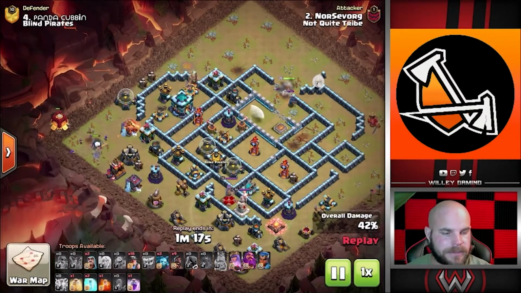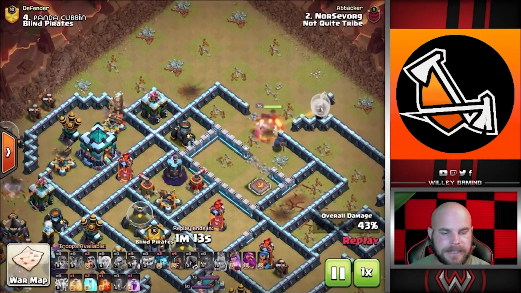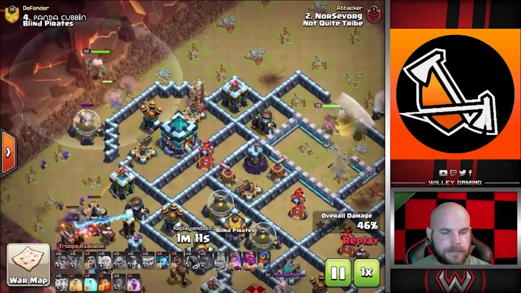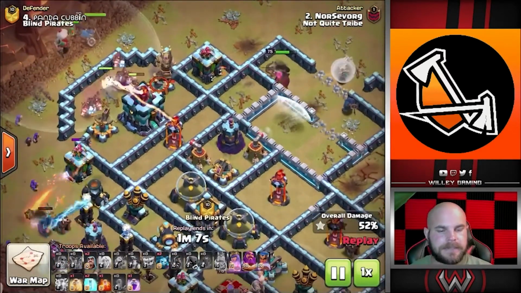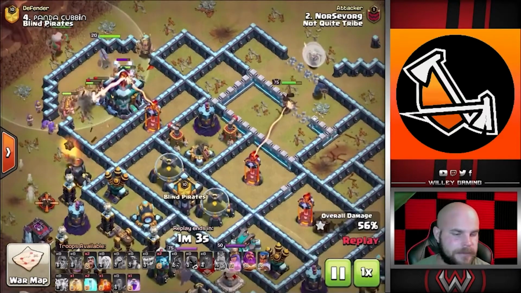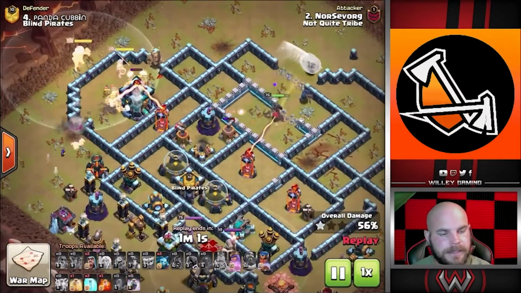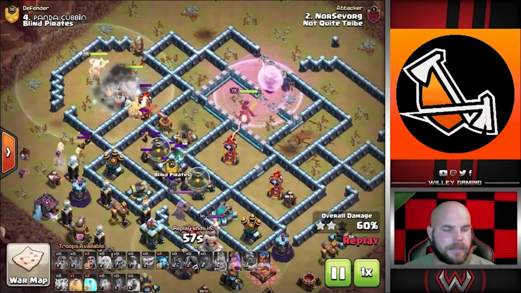So the queen's working through some skellies that she found in the skelly trap, and then she's going to head in. Now he's got the hybrid coming in at the town hall with the warden and the RC as well. So there they go, town hall is activated. He's going to hit that warden's ability, get through the town hall, and then the hybrid can start working into the core of the base. So there's the rage spell down for the queen. She's going to get that wizard tower down, get the multi-inferno tower down.